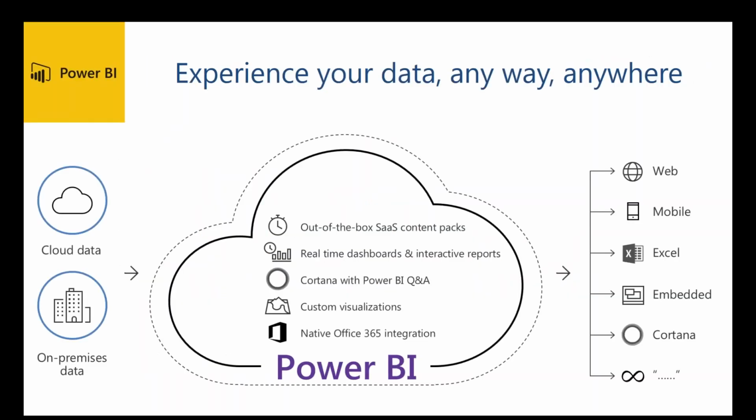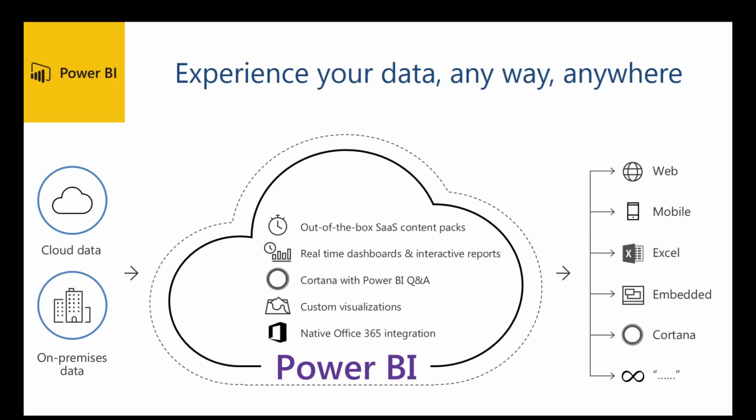Before kicking off the demonstration, we'll start with a high-level view. Essentially, Power BI is all about enabling you to experience your data any way and anywhere you want. That data can be in the cloud or on-premise. Whereas Power BI was previously very much focused on the cloud, today there is symmetry between on-prem and cloud, which means hybrid deployments are now possible that will pull in data from both sources.